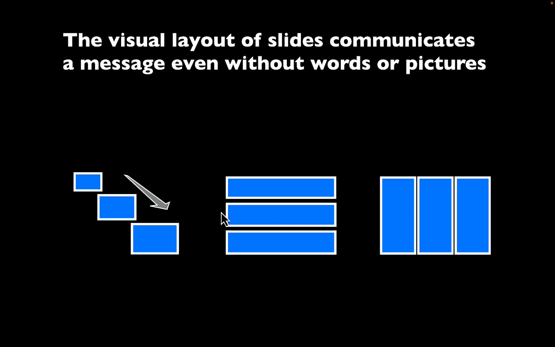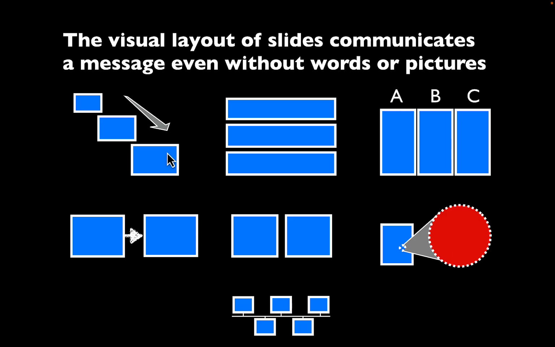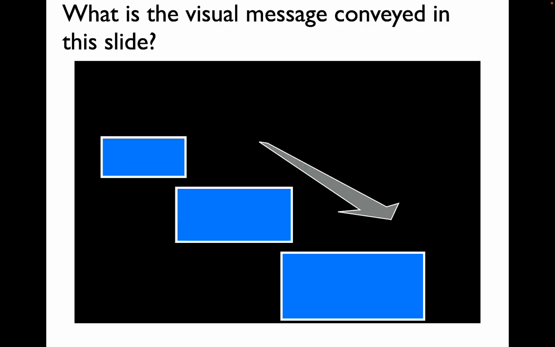And we have a huge range of different ways we can take the different elements, the different parts or pictures or word blocks that we want to, and how we arrange them, and we can help tell a story just from that arrangement. And I want to show you what that looks like. So here's our first picture here, and it's got these 3 different boxes.